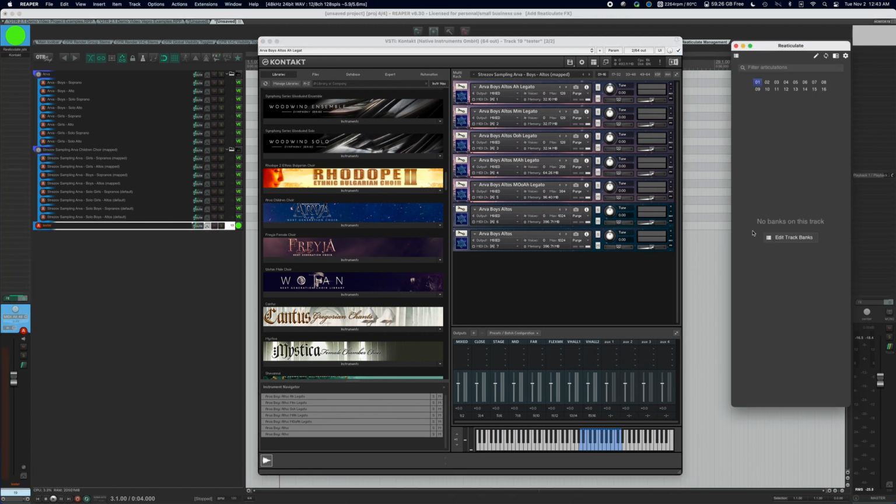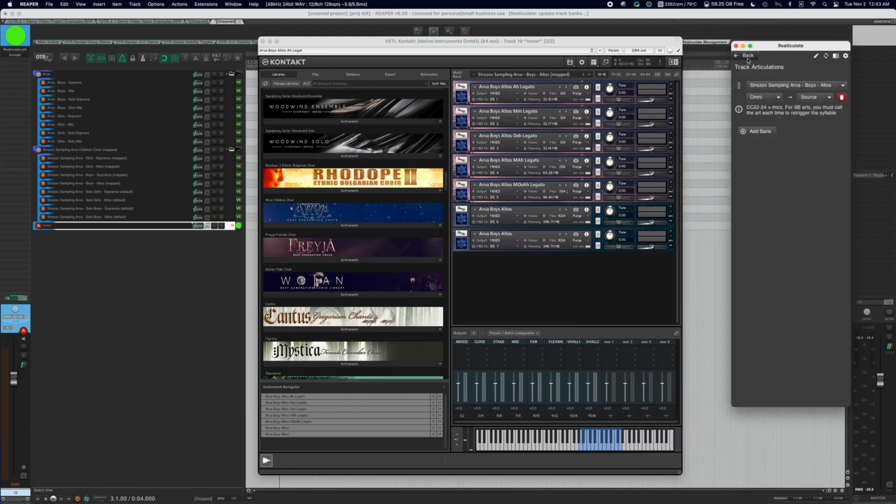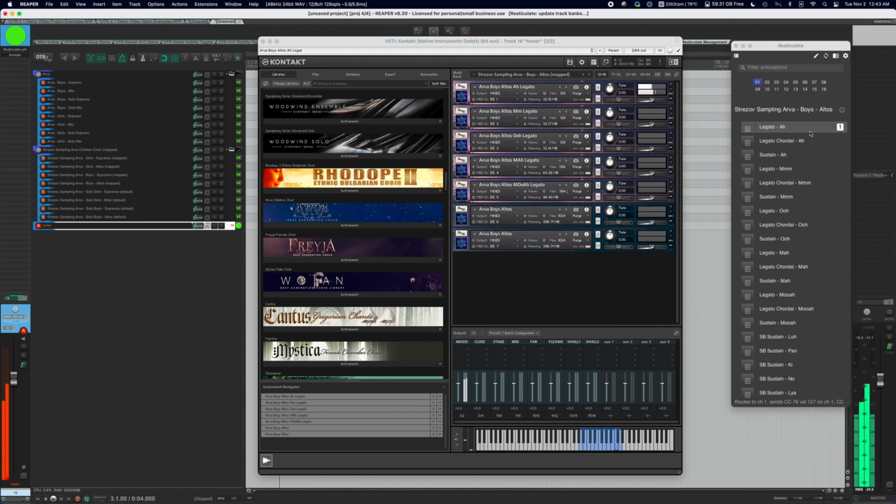Which is really cool, because if we decide to make this a Rearticulate track, we're going to click Add Rearticulate. And now we're going to come over here and choose the articulate notation. So this was boys altos. And now everything is going to trigger exactly as we expect it. So it allows us to move between Vienna Ensemble Pro and other places. I mean, there is definitely a good reason to have all that saved along the way.